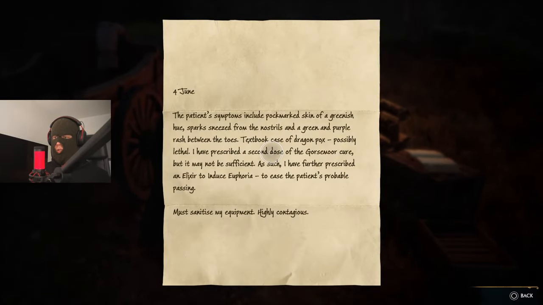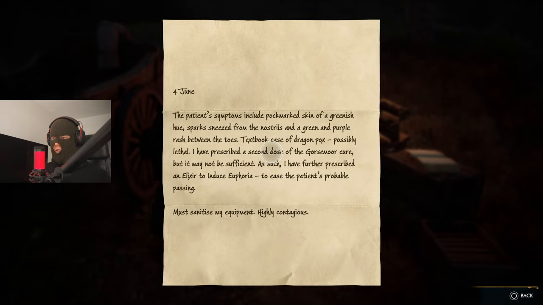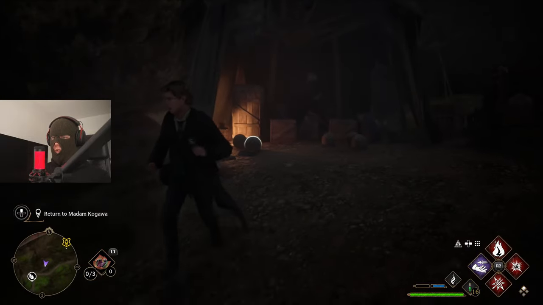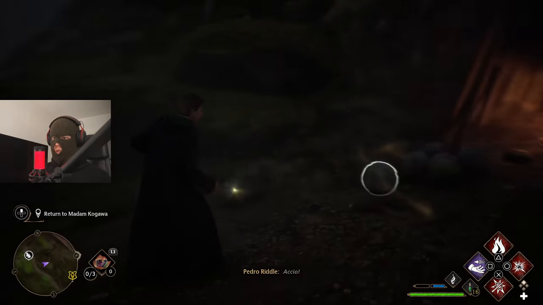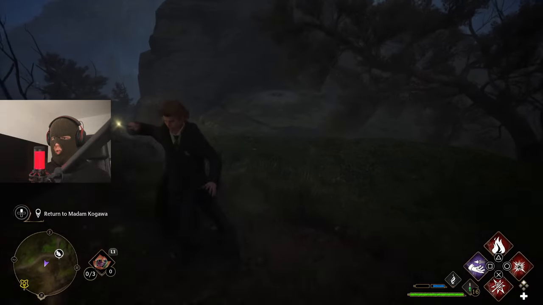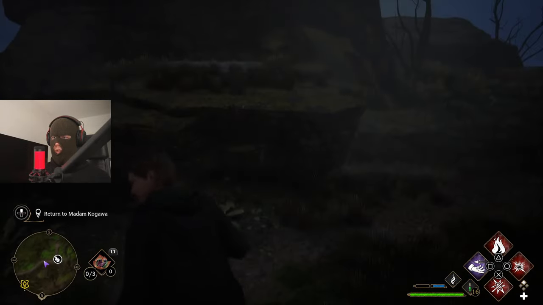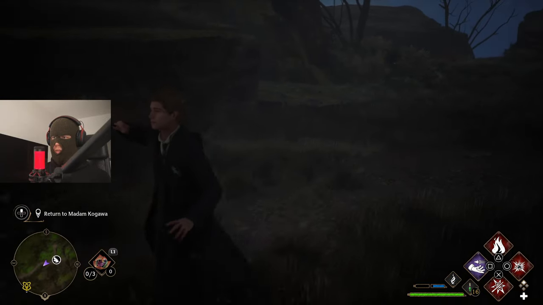The patient's symptoms include pockmarked skin of greenish hue, sparks sneezing from the nostrils, and green purple. Okay. Accio. Some sort of weird disease.